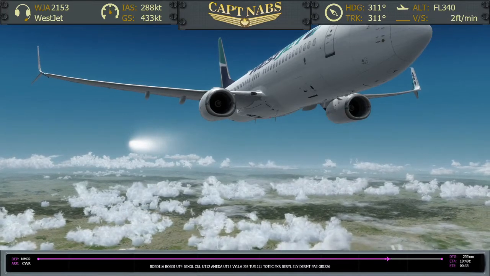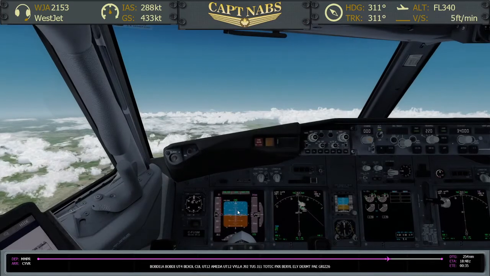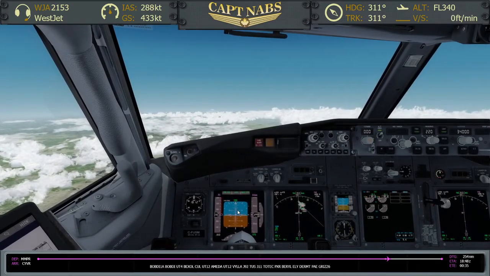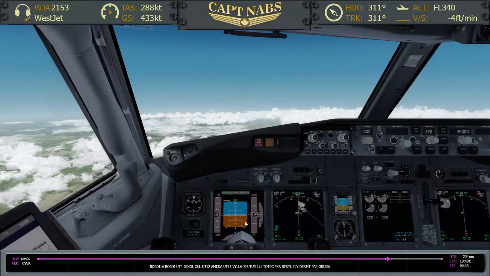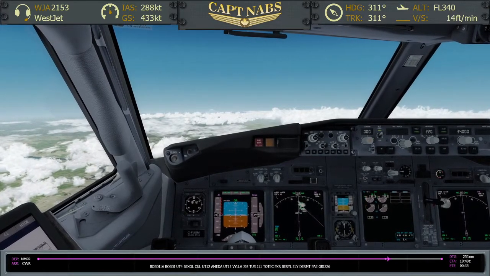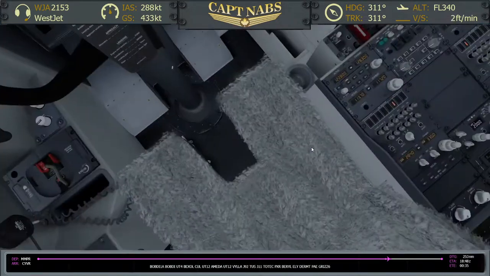Welcome back into the flight deck. Captain Nabs is back with you once again, and while we were away here, we actually got some ATC. It's a miracle. It doesn't happen too often, but it happens once in a while where we get some ATC while we're en route, and we did get Seattle Center logged in. He sent us a message. Let's just check the frequency here. It's going to be 135.45, so let's get this tuned in here.